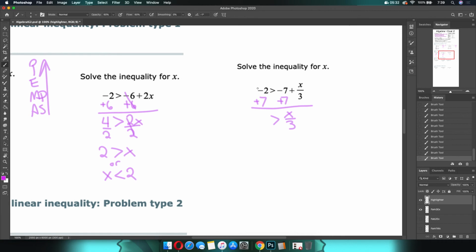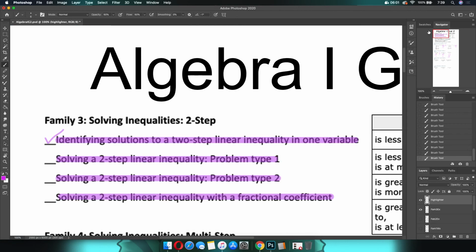These are different signs, so we're subtracting. Then, since this is division, you undo division with multiplication. So times 3, times 3. 15 is greater than x, or x is less than 15. Ms. Dubois, when she was doing this back in the high school days, back in the dark ages when there were no computers, she always put x on the left-hand side to make things a little bit more comfortable.